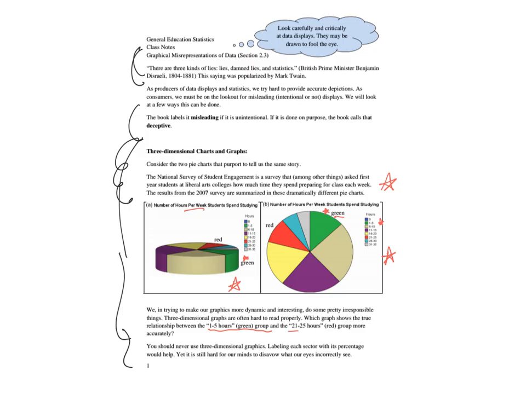And compare that to the red group, or the people who spent 21 to 25 hours studying. Again, that's there. And there's the red group on the 3D graph. And simply put, it's just a whole lot easier to read the non-3D graph on the right. It's just simply a better graph. Yeah, it doesn't look like it made it into the 21st century. But that's okay because it's easier to read.